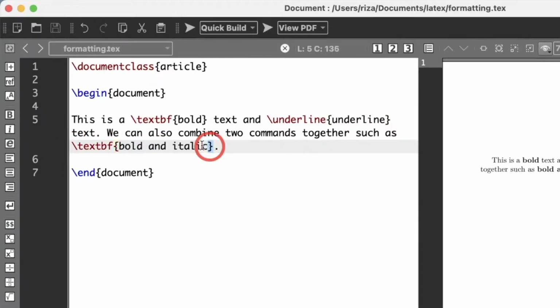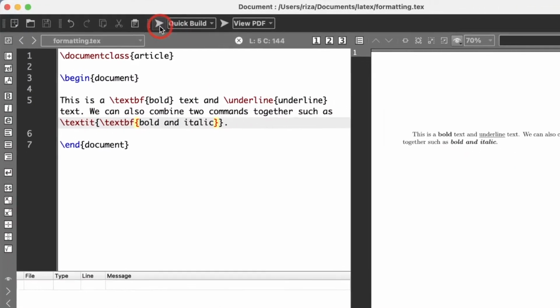And we can also combine two or more commands together, such as italic and bold.